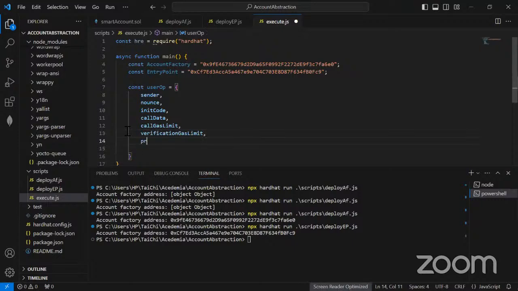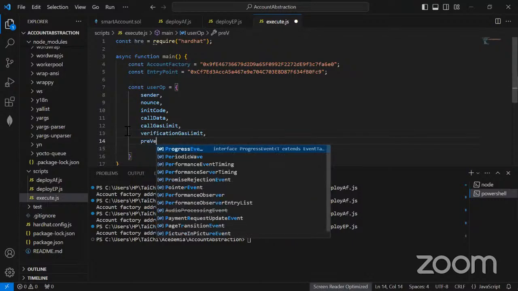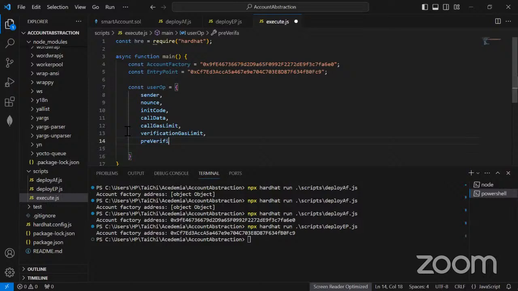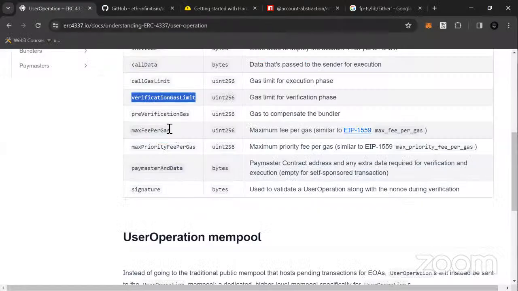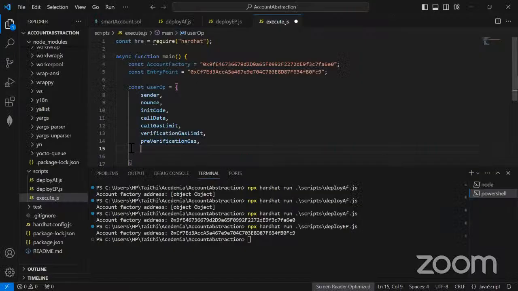And then pre-verification gas. Yep. And then after that, we have maximum gas fee and maximum priority gas fee. Max fee per gas first, yeah. So we have the max fee per gas.